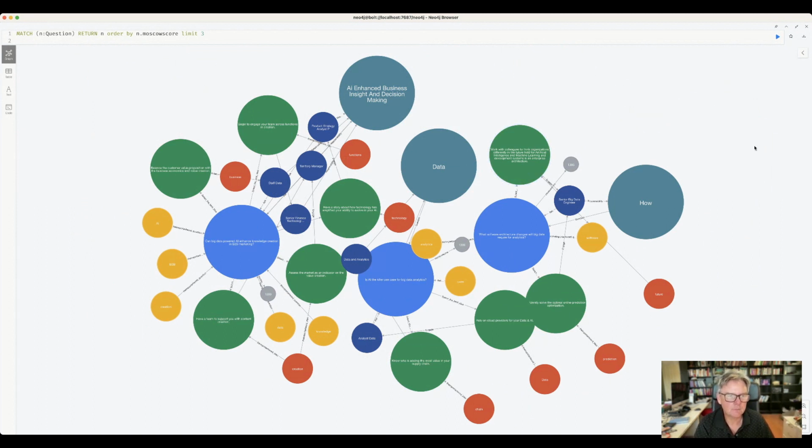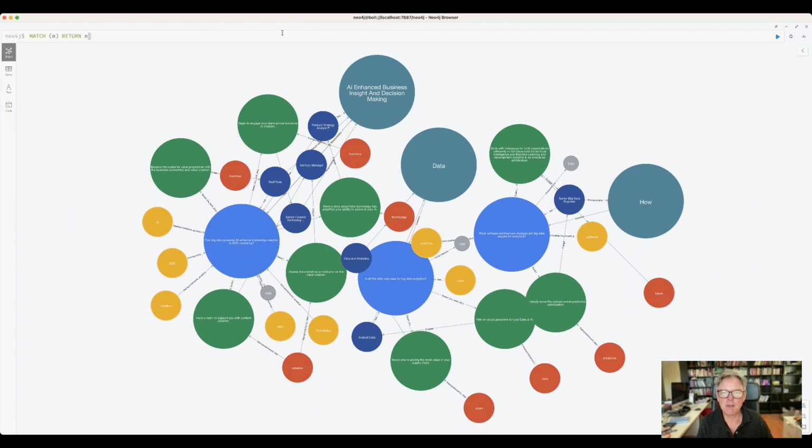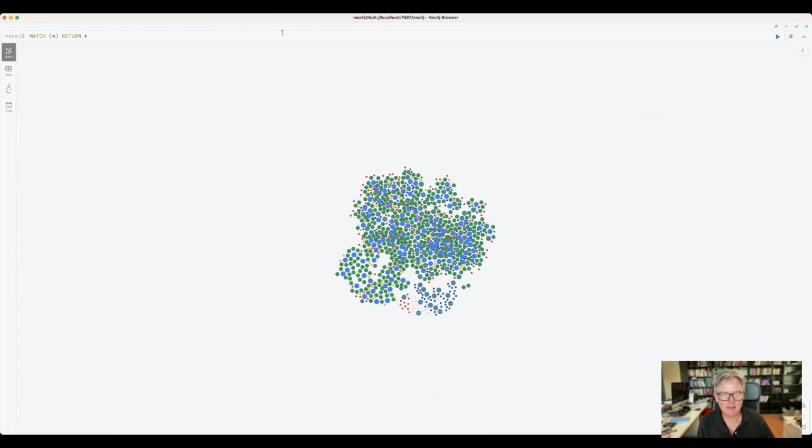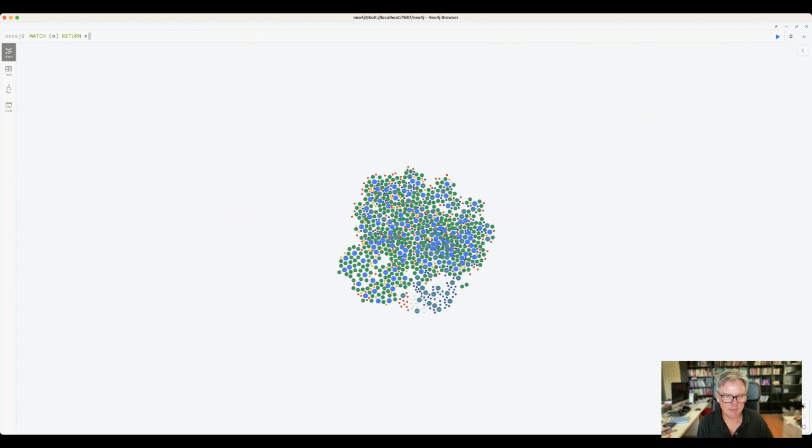Now, before I leave you, I want to show you one thing, and that's the thing that I'm going to export as well. And contact me, DM me, email me, and I'll send you the information that you're going to be looking at right now. What this command is doing, it will show you all the data that's in this database and how it's connected. All the data that's in here and its connections.